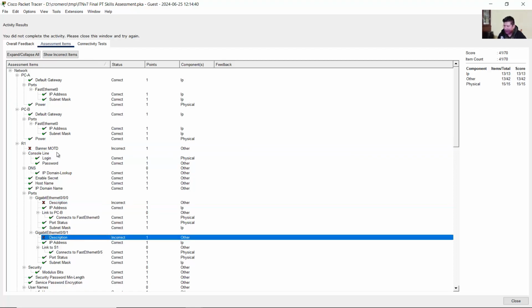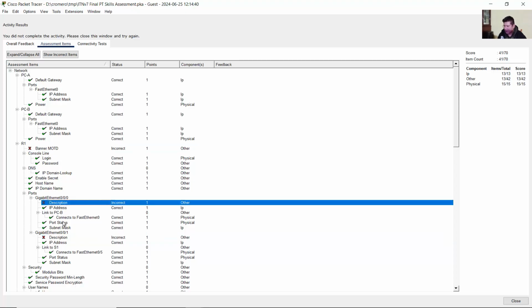Obviously, you don't know what description was used by the creator of this Packet Tracer, but on the real exam, you can use any banner, any description.